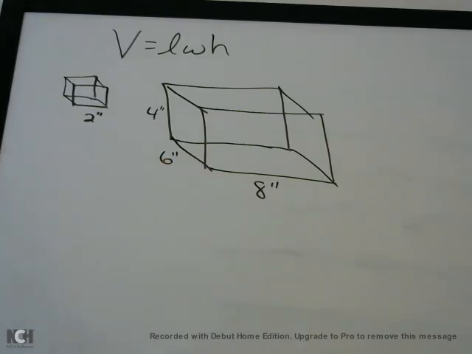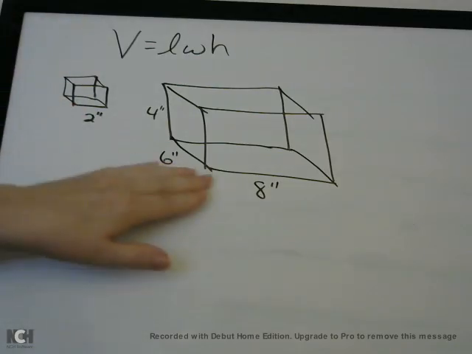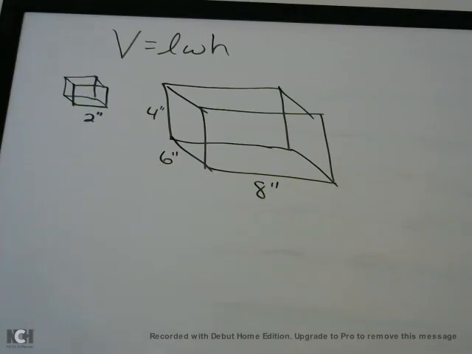And so I'm going to show you 2 ways to do this. One is just using logic. So if you get into the test and you just cannot remember anything about volume, you can figure this out logically. So I want to show you how to do that first, and then we're going to do it the mathematical way using the volume formula. But if it says how many of these blocks can fit into this, all you need to do is think of it logically, because often on the test, if you just think through it, you'll be able to figure it out.